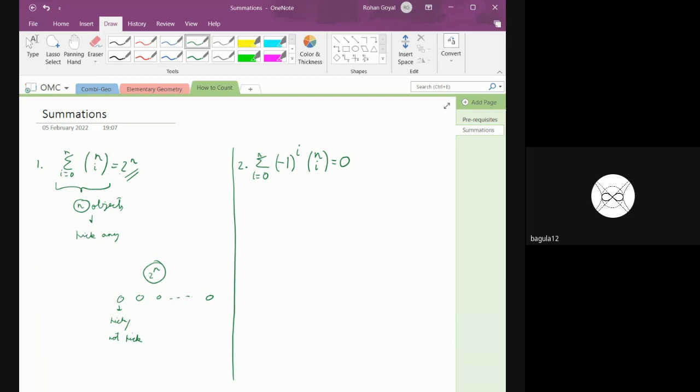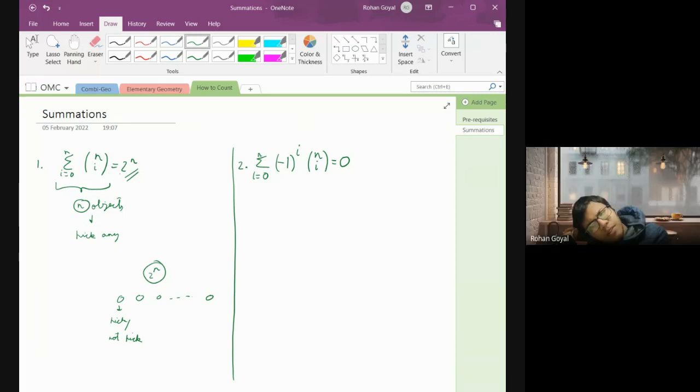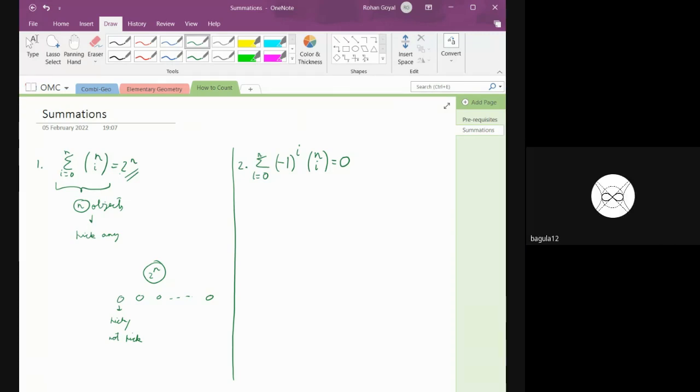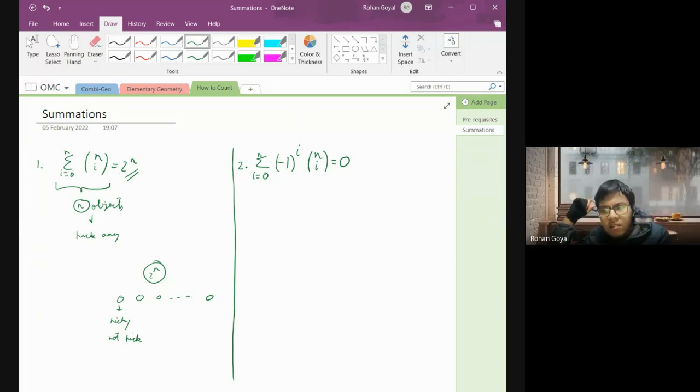So when n is odd, we have minus one. So those will cancel, and we will get zero. What do you mean when n is odd? Because n choose i is equal to n choose n minus i. Yeah, but n could be even.